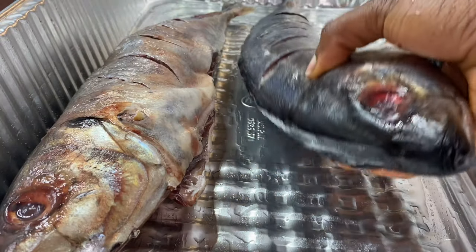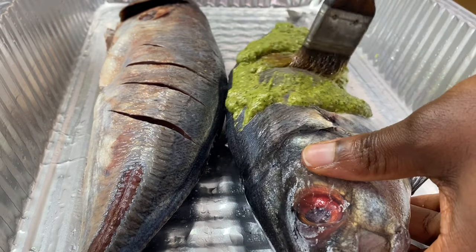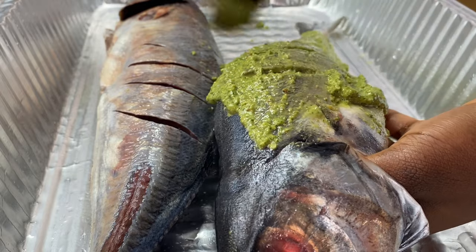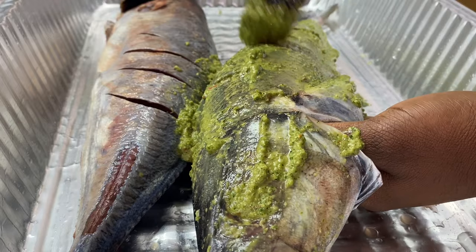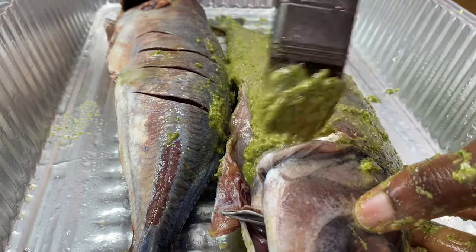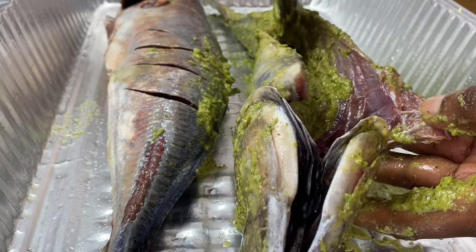After the fish has been in the water for about 30 minutes, I take it out and use a paper towel to remove the excess water. Then I transfer it into this pan — I've already oiled the bottom with oil since this is the pan I'm going to be baking the fish in. I put the seasoning inside the fish; as you can see, the fish is already cut with about five to six cuts per side. It's important to cut your fish because the seasoning really goes inside and makes it more tasty. Here I'm also seasoning the inside of the fish.